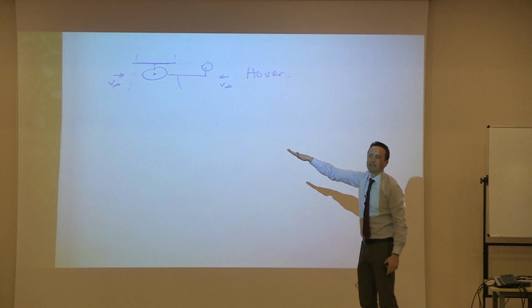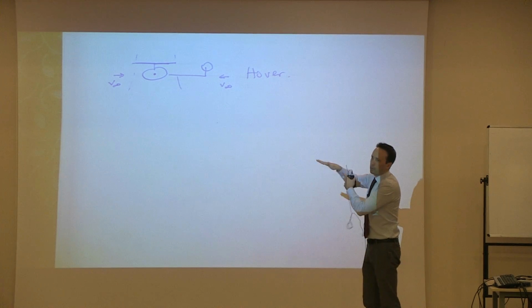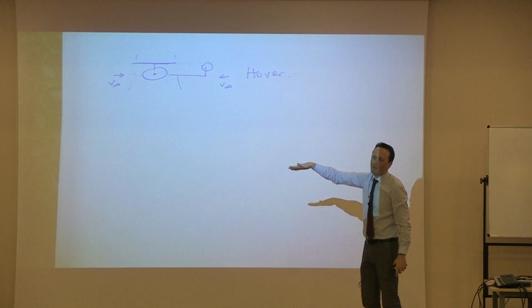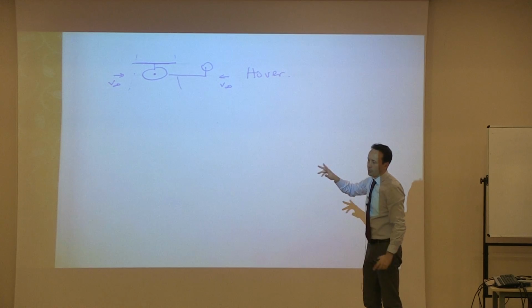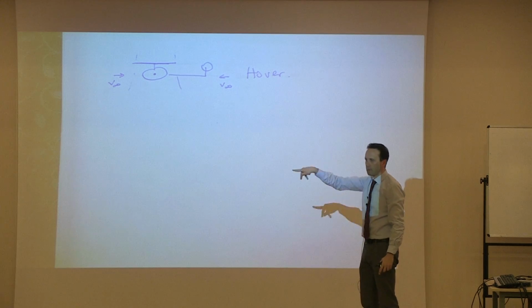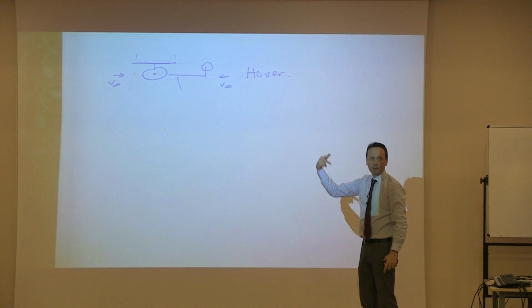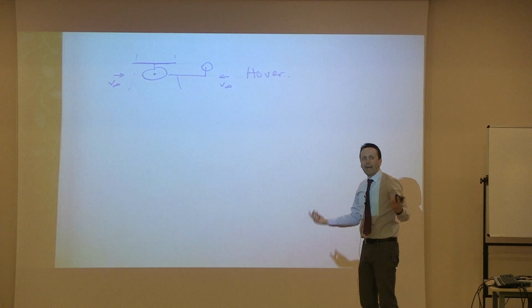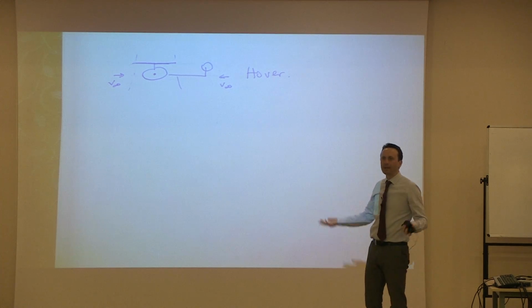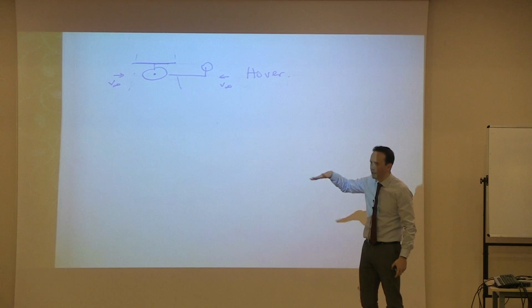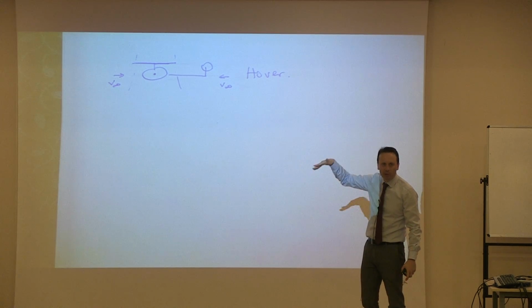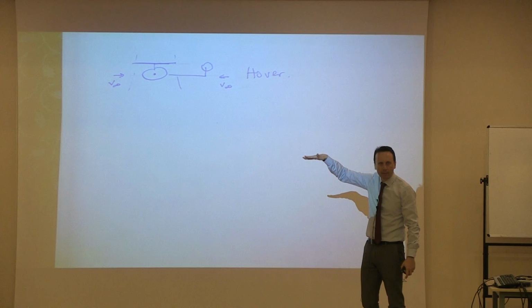Think of a helicopter in hover and doing this. What's happening to V infinity? Forward, backwards, forward, backwards. What happens to XW? Forward, backwards, forward, backwards. So the whole coordinate system is jumping to one direction and then to another direction. So this wind fixed coordinate system would not be a very good idea to be used in a helicopter in hover because it would change directions all the time while it is moving.